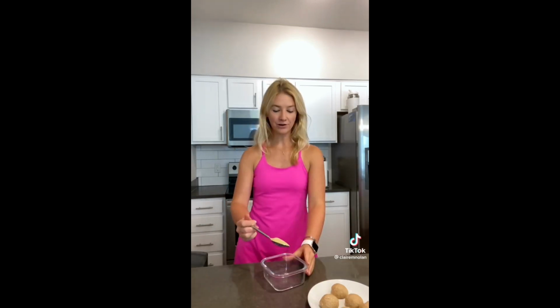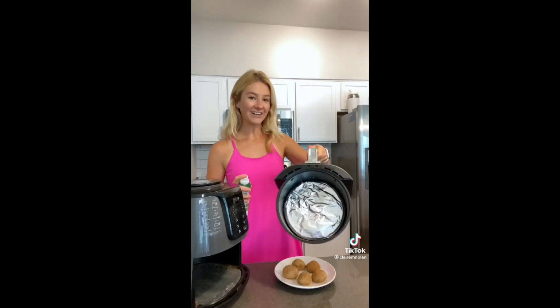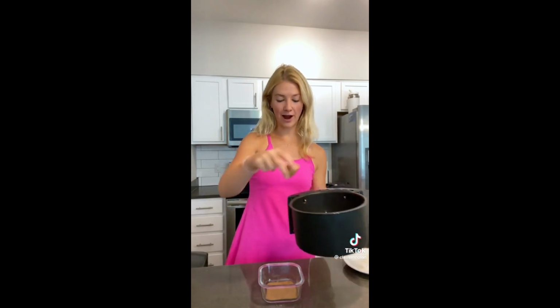These are the perfect healthy snack or dessert because they have fiber from the oats and protein from the protein powder, so they're gonna keep you full and satisfy your sweet tooth. Then in a bowl, you're gonna mix a little sweetener and cinnamon, and then coat each ball in it. Line your air fryer basket with foil, give it a spray, and then preheat it to 350. Air fry them for about 3 minutes until they're golden brown, and then toss again in the cinnamon sugar. And that's it, guys. These are so good. You need to go try them out.